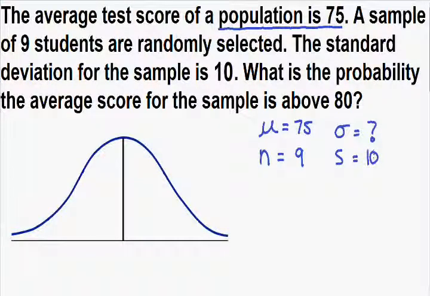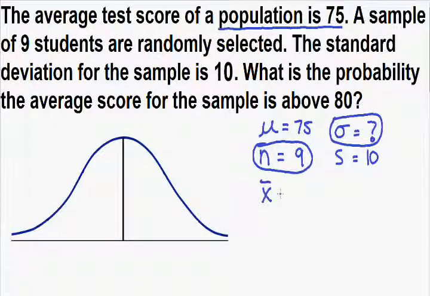Now I want you to notice why we're using our t-test. Our population standard deviation is unknown, and our sample size is less than 30. So these two conditions force us to use the letter T instead of the letter Z. Now let's take a look at what this question is asking us. It says, what is the probability that the average score for the sample is above an 80? The average for the sample, which is always written with the letter X with a bar above it, is equal to 80, and it's asking what is the probability that the average is above 80.